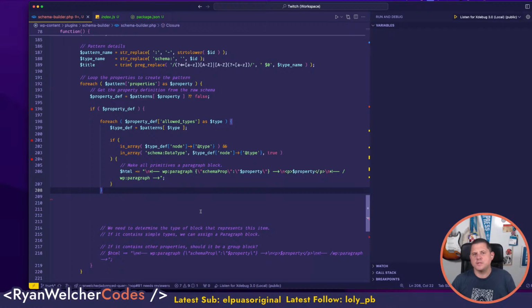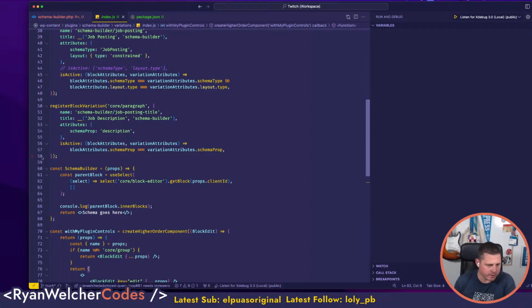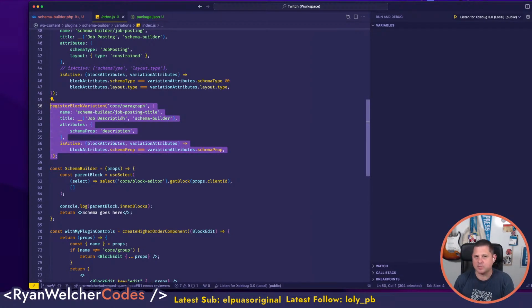Yeah, block variation. Well, think of a block variation as, no, it's not a custom block. A block variation allows you to do a couple of things. For example, here's the block variation that we put together for the job description.